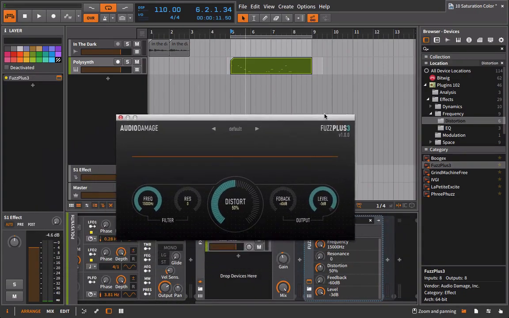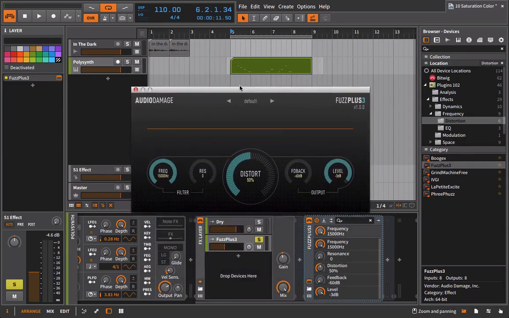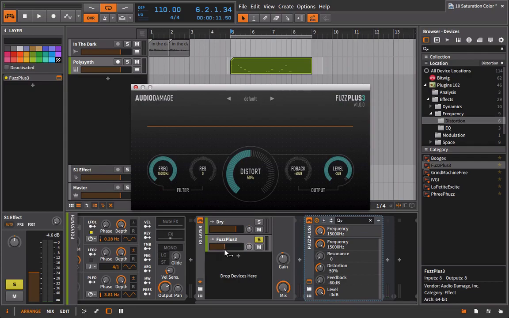And right now we pretty much just have a parallel setup where we have the dry version and then we have this distorted version. But I'm not necessarily going to be going 100% here, mainly because the delay is what's responsible for 100%. So this isn't your classic parallel configuration, but it's going to turn into that very shortly. So I'm just going to solo out this version and get a sound I like.